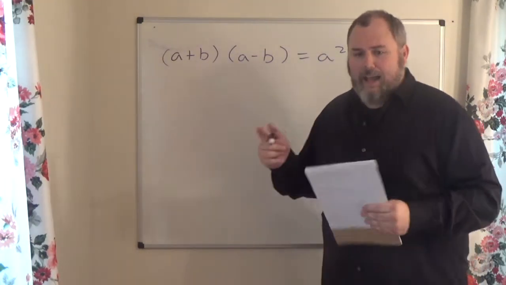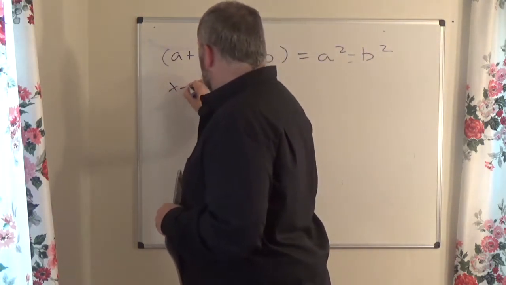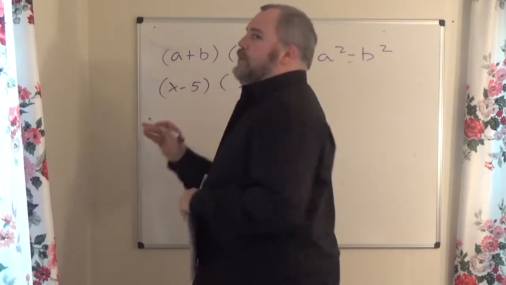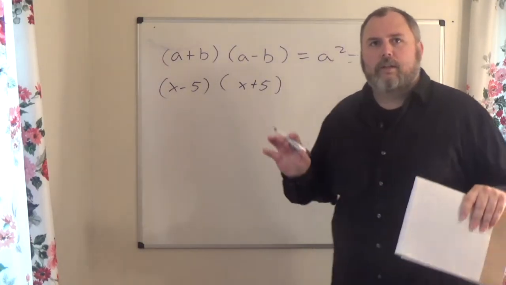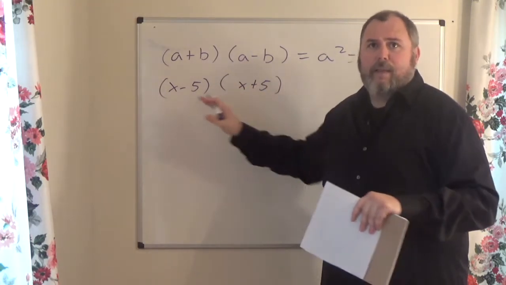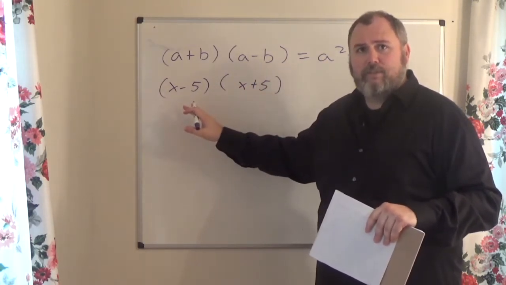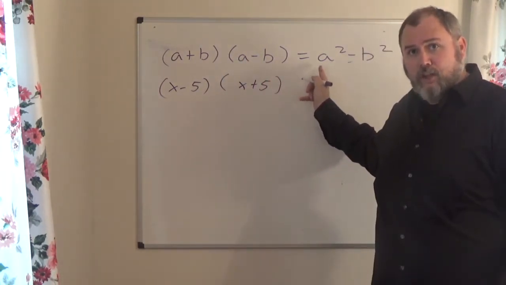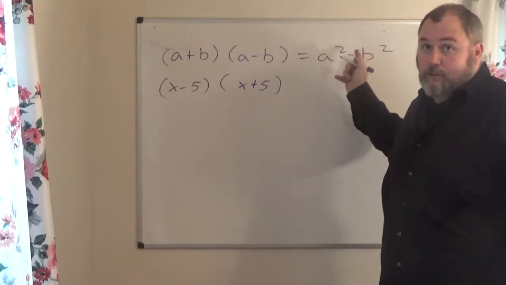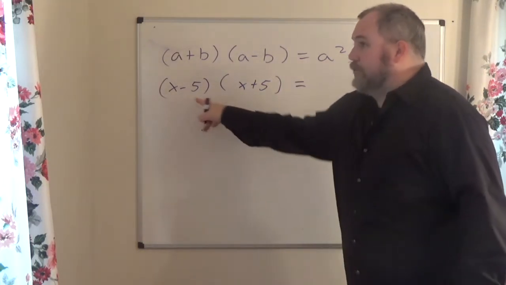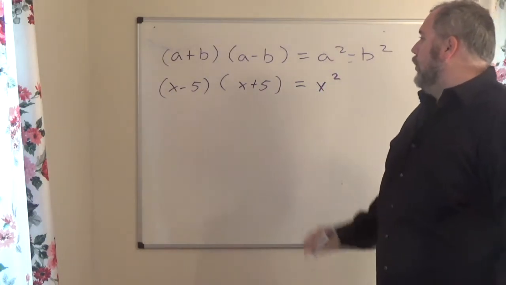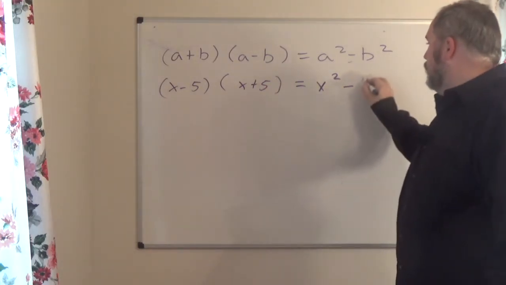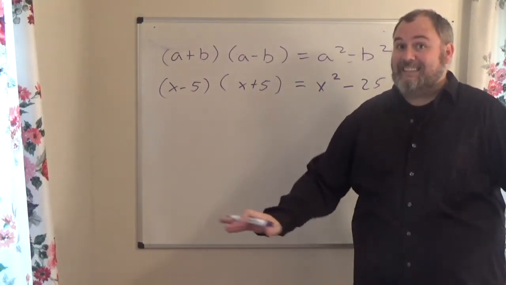Going on this thing, I'm going to do x minus 5 and x plus 5. Let me show you how simple this is. Look, the a and the b are the same thing in both binomials. The only difference is the signs. Alright, well that's cool. So all we have to do is, according to this, square my a minus square my b. So what's that going to be? Well, a squared is x squared minus, what's b squared going to be? Well, in this case it's going to be 5 squared, 25. Bam, you're done. That's it.